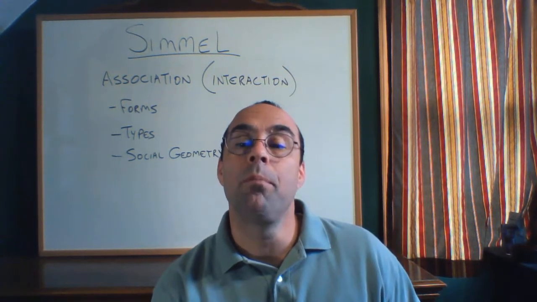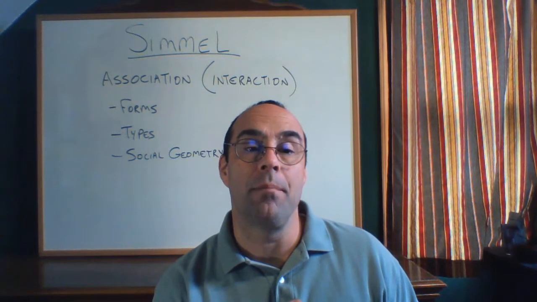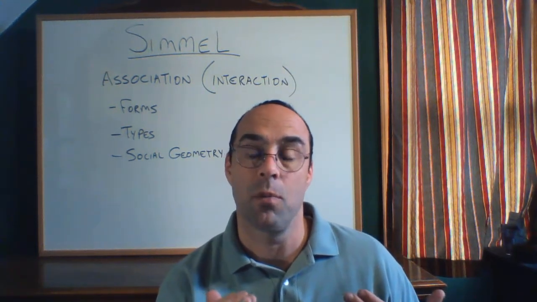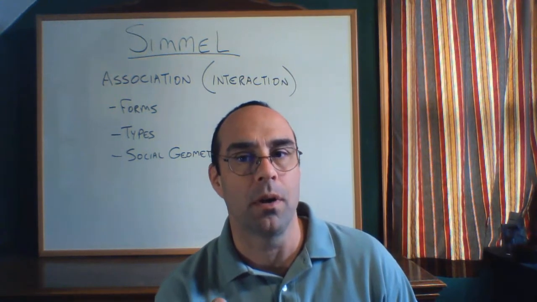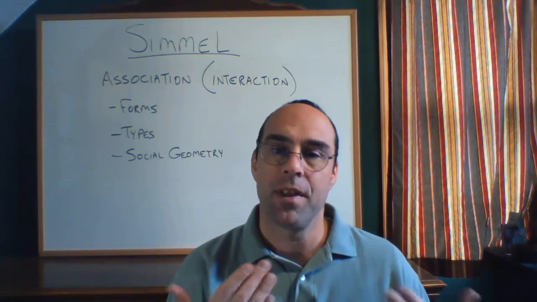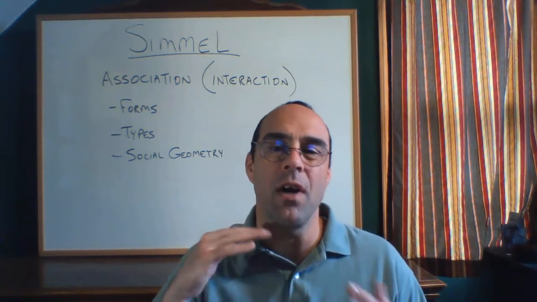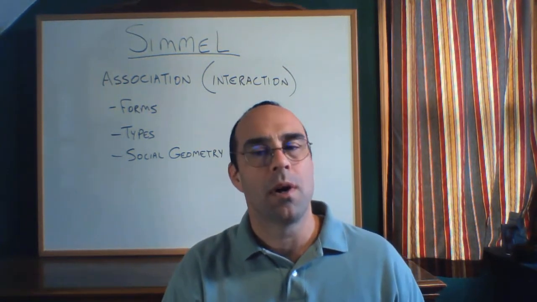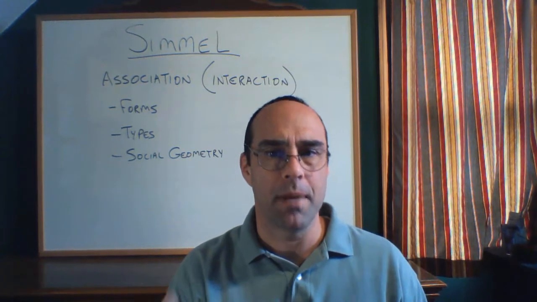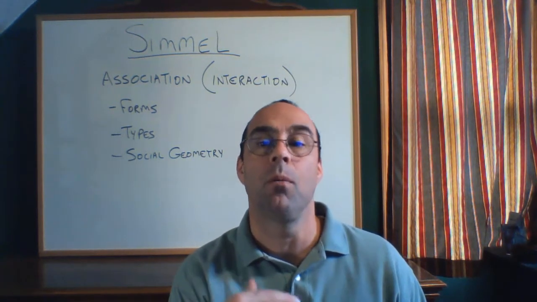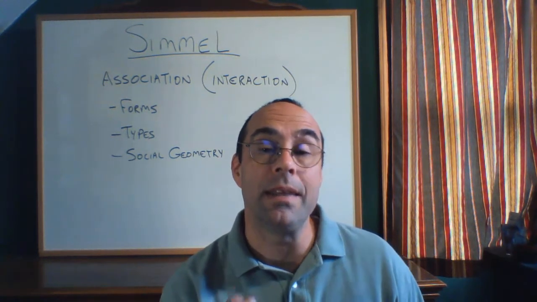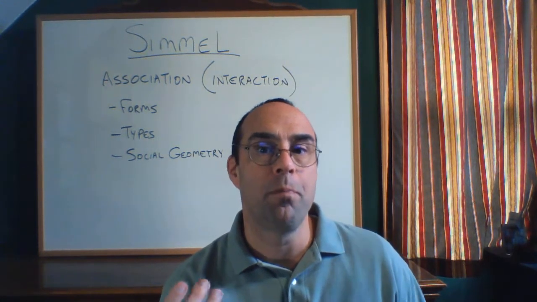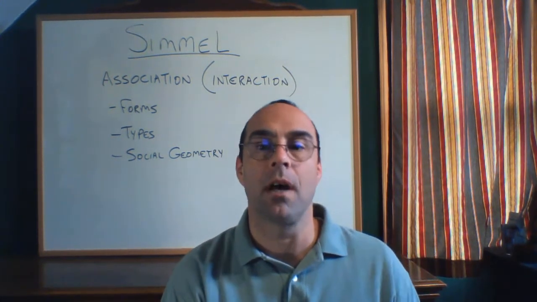So Simmel believed that people could only be understood in relationship to one another. Remember that whole methodical relationism thing. Everything interacts with everything else, and you have to understand it as pieces of a puzzle. So whereas Weber was like, people make meaning, for Simmel, which is similar to Mead in this way, yeah, they do, but it's in relationship to other people.